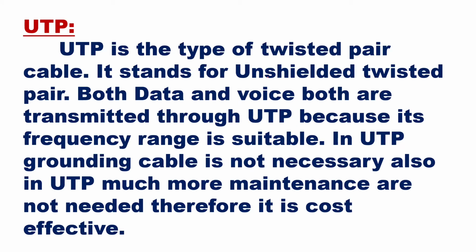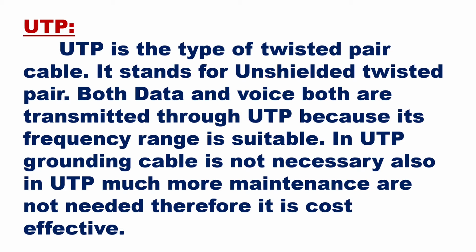Then we'll see what exactly is the theory of UTP. UTP is a type of twisted pair cable. It stands for unshielded twisted pair. Both data and voice are transmitted through UTP because its frequency range is suitable. Data or voice, both are your basic information signals, and both can have a frequency range which is suitable with the UTP frequency range.